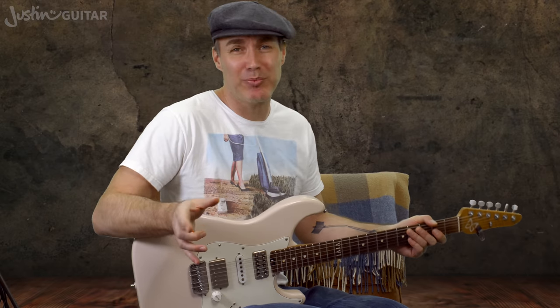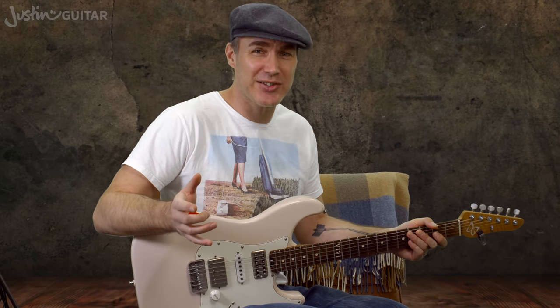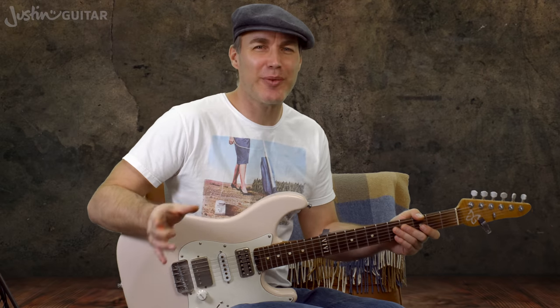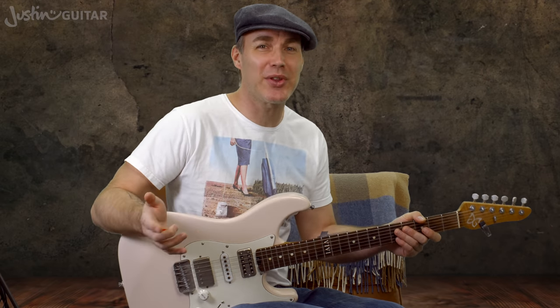Now, after we've played through that a little bit, the song changes and we get into a guitar solo and a whole heap of crazy stuff, a great drum solo as well. I haven't learnt the solo for this song, so that's not something I'm going to cover in this lesson, but I do want to talk about the other parts in case you're a beginner with a little bit more ambition and you'd like to play along with the whole song.